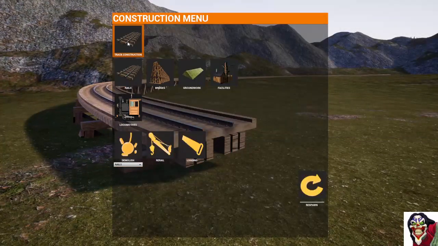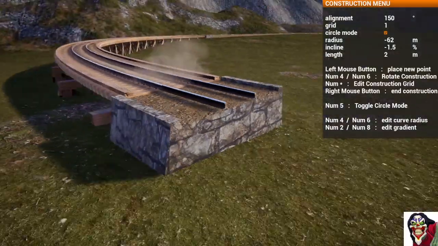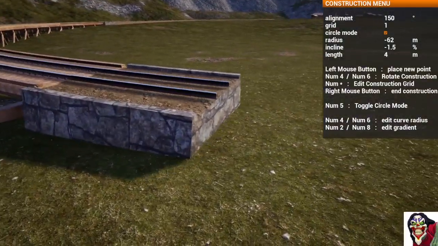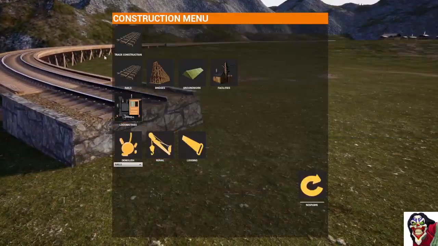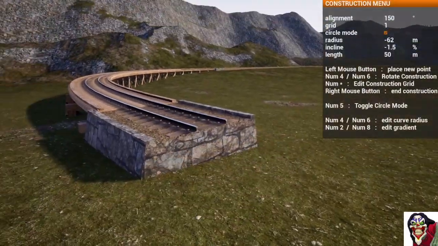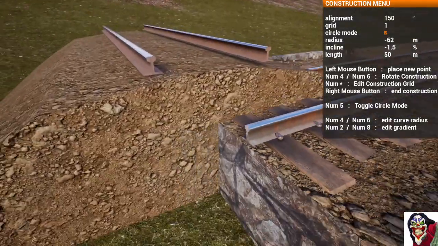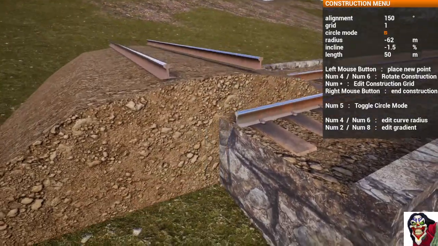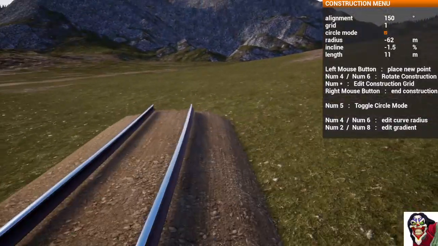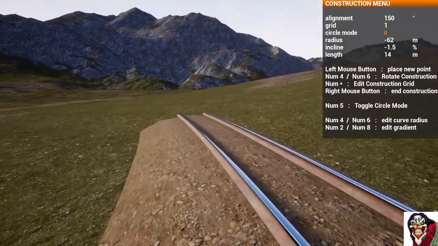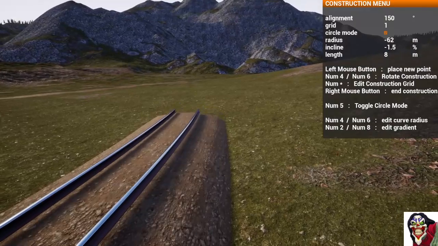Now we want to go back to stone wall again. Finish off the bridge. And we keep all the same parameters again and put the next tiny little short piece in. And now we can go back to, show me the link. There's the link. There it is. Okay, until we're pointing pretty much the right direction there, which is about there, I think.